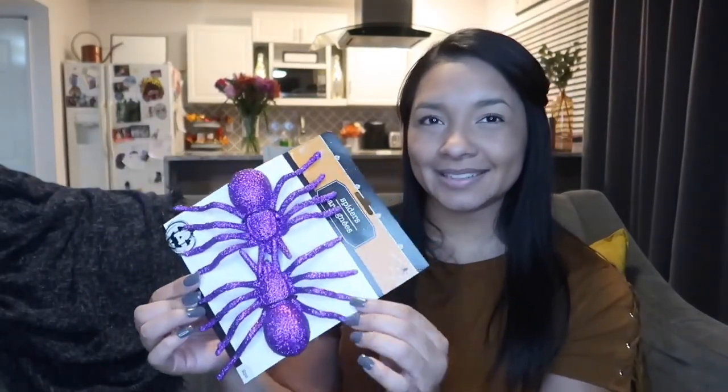I got these big glittery spiders. And these are the last of it, guys. I found these two little wooden signs: one says 'Spider Venom — Highly Toxic' and then one that says 'A Spooky Witch and Her Boo Haunt Here.' Cute! Most of this stuff I got for my tiered trays.